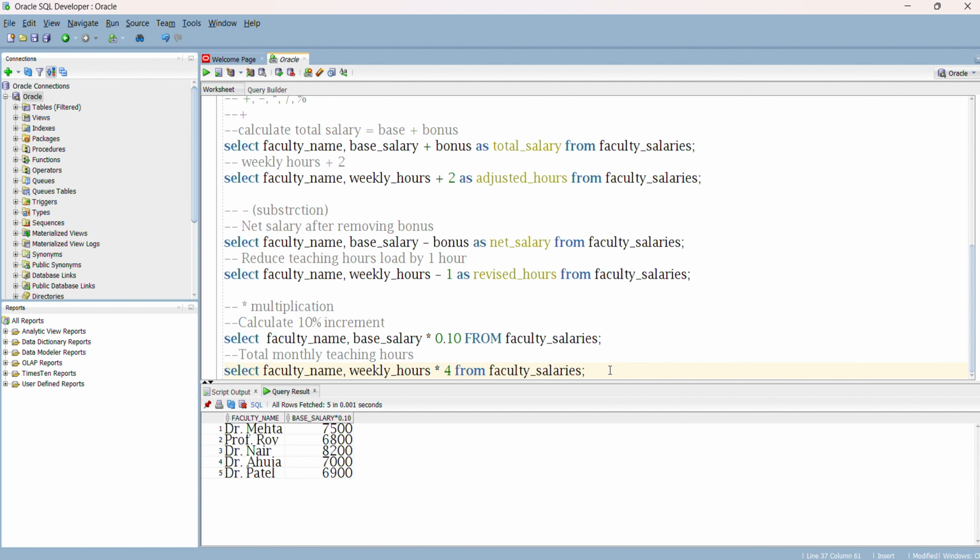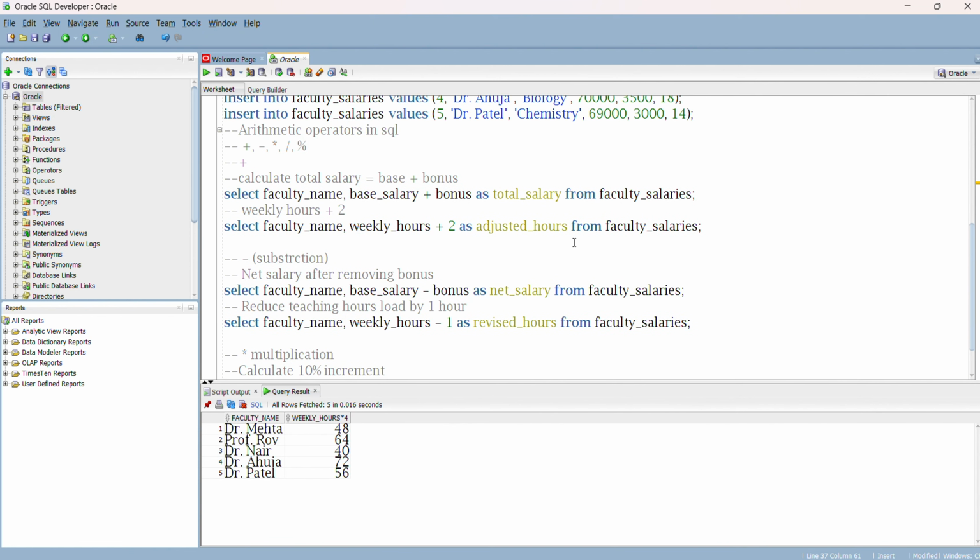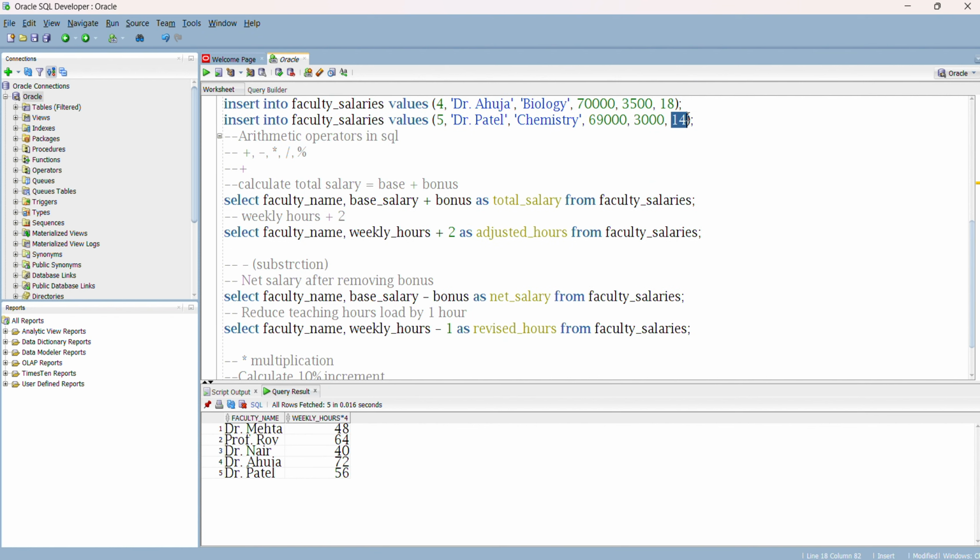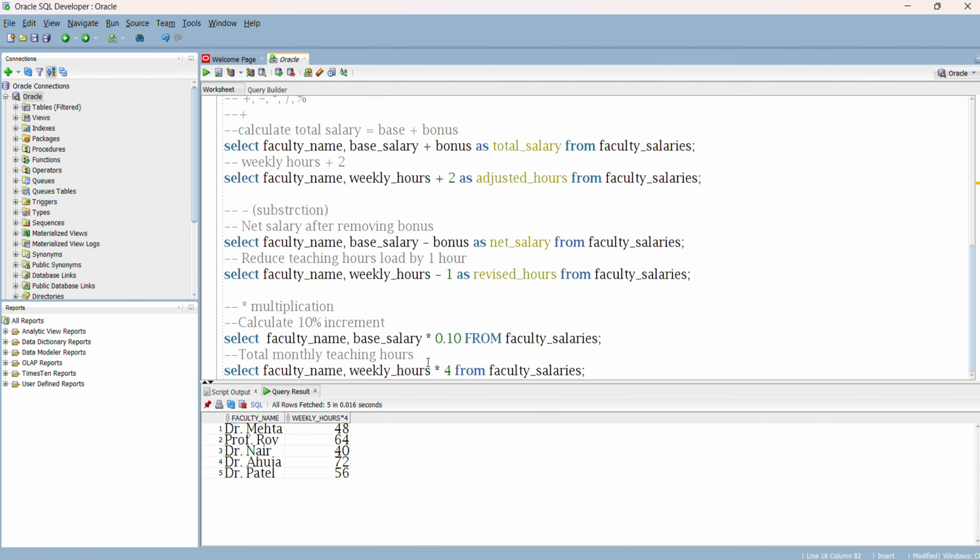And now let's run this. So you see, for Dr. Patel it was 14 hours, and now times 4, like there are 4 weeks in a month, so 4 times 14 is 56. So this is how you can use a multiplication operator.